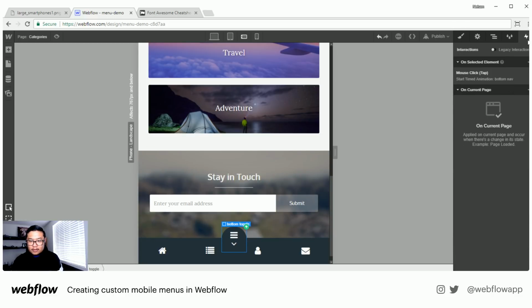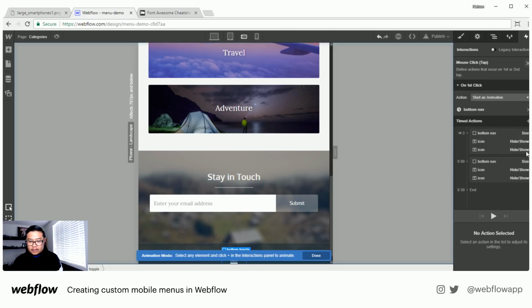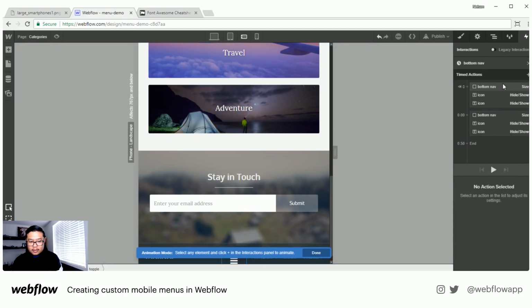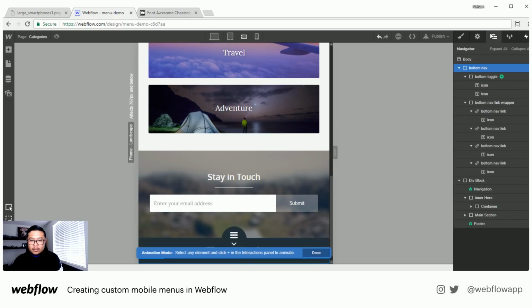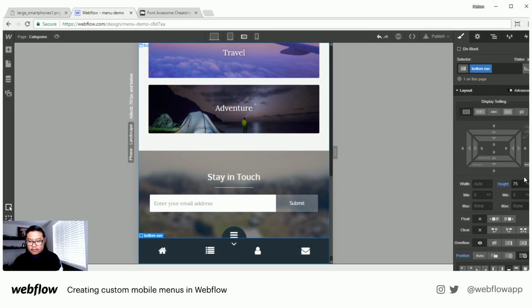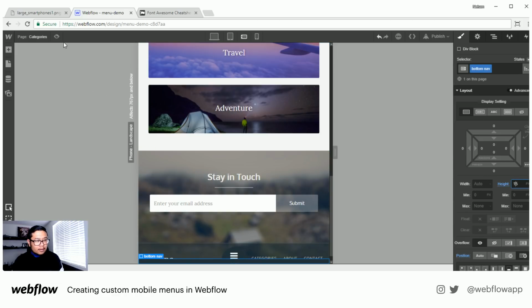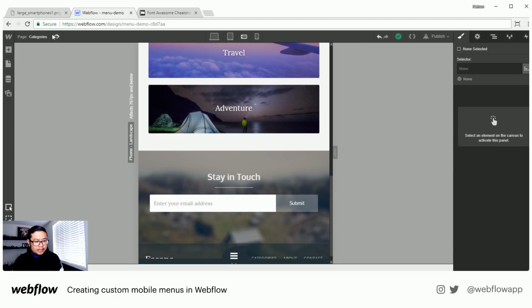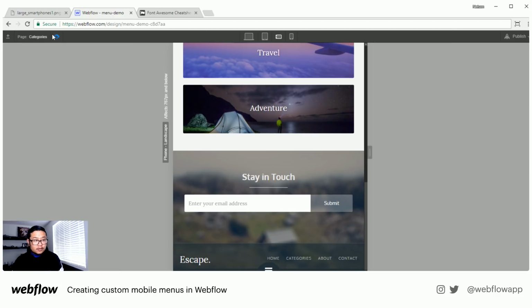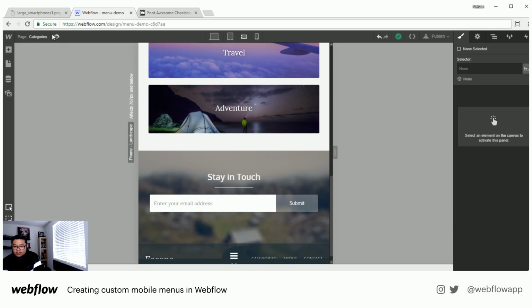Let me look at the bottom nav size. Oh! Is it because the bottom nav... That should be 15? Ugh, I wonder why. Oh, but yeah. Okay.